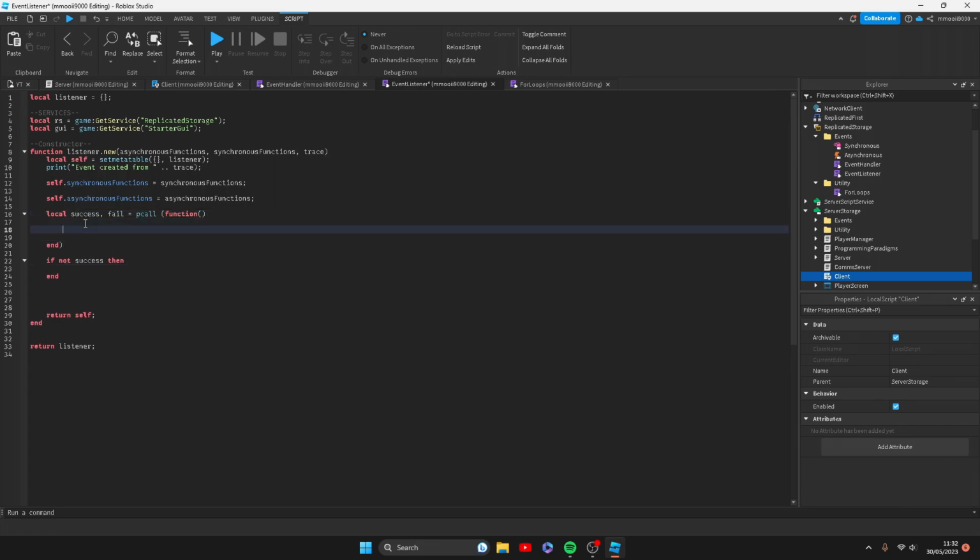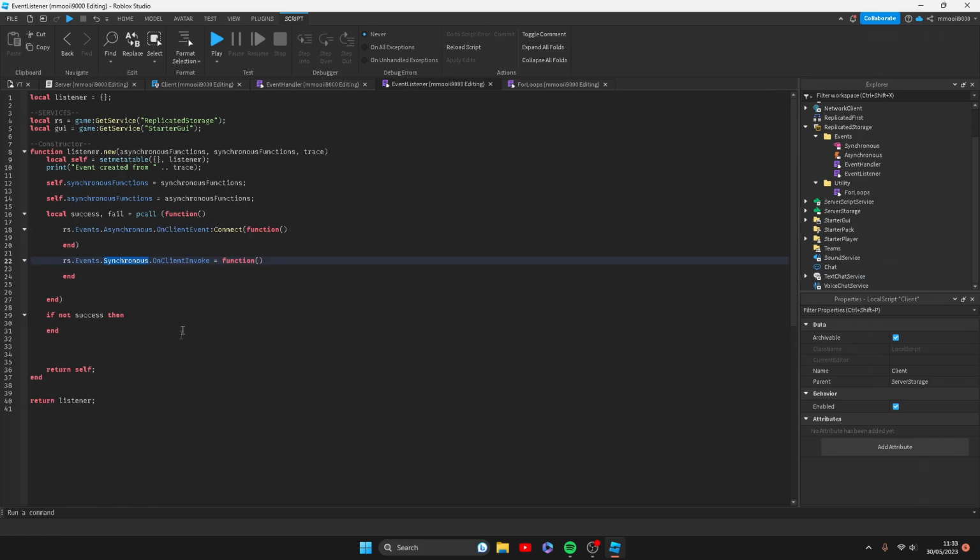So what we can do now is run our event for the client in here. So we have our two clients here which relate to our asynchronous and synchronous transmission that are in our events folder in our replicated storage. So what this basically does, it will connect the client to the event asynchronous and synchronous, and these will run every time it is called. Now that is one of the downsides to this. If you connect a bunch of different clients with a bunch of different event listeners, you're going to be calling all of the event listeners at the same time.